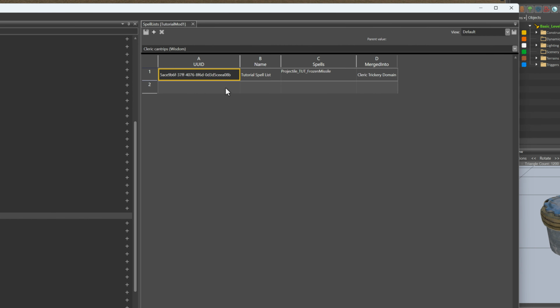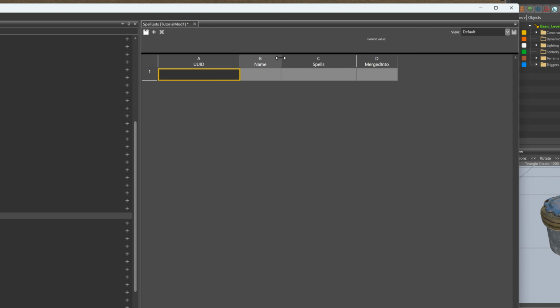So the way you do this is, actually, you know what? Boom, let me just clear that. So we want to create the first field. This needs to be something unique to your mod, and the tool will take care of that.